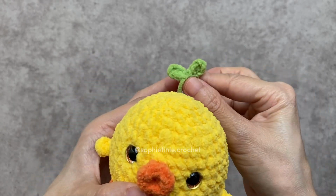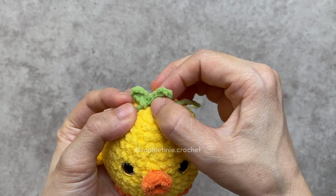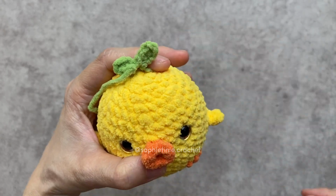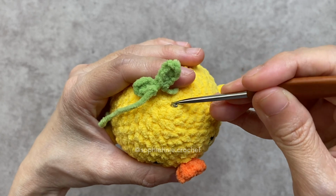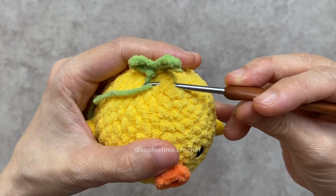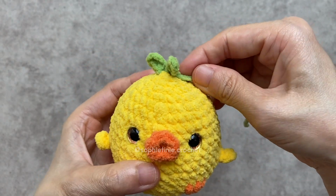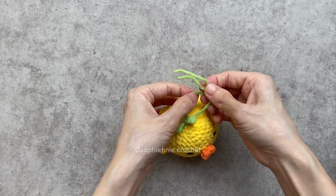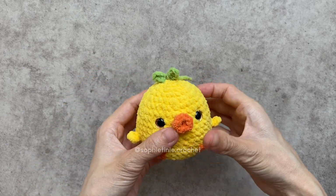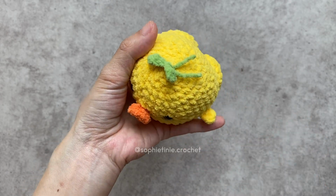We'll attach the sprout onto the chickie. Place the sprout onto the chickie. Use your finger and hold the right yarn tail. Insert the hook through round one of the chickie. Grab the left yarn tail and pull it through the chickie. Tie these 2 tails together and hide them inside.